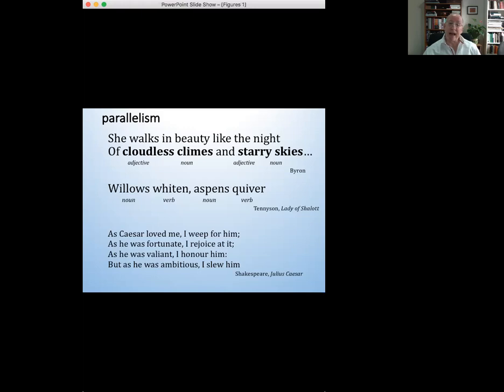We do get some anaphora here, as you may observe. Consecutive lines all beginning with the same word, as. But also notice the grammatical structure of all four lines is the same. A particular grammatical structure is being repeated from line to line to line. And that extended parallelism, I think, goes to make Brutus sound reasonable, right? It's very ordered, measured. It comes across as being reasonable, in control, authoritative, stern, even just.